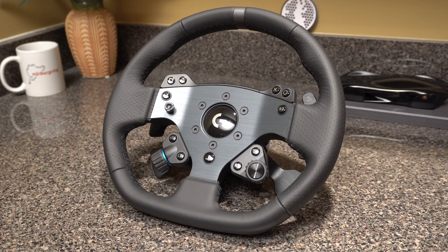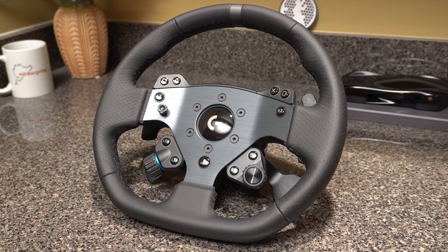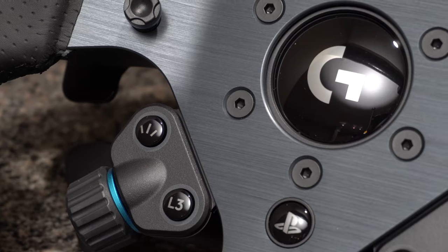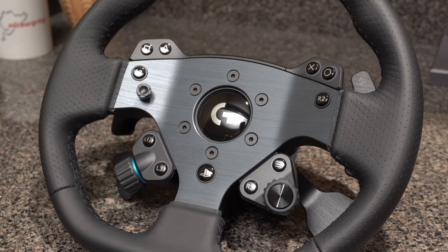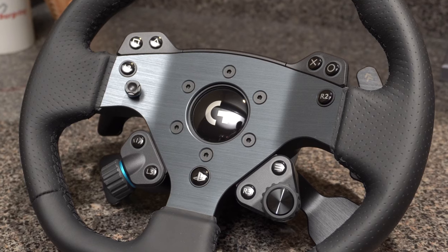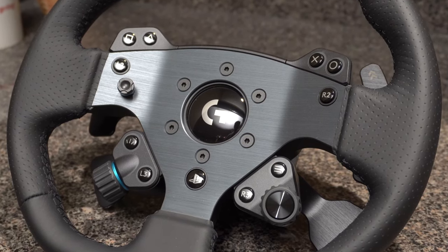The star of the show is the wheel itself, which is leather-wrapped over a metal frame. It feels great to the touch, and with a gunmetal gray finish and blue accents, it doesn't suffer from the toy look that often plagues console-compatible wheels. Most sim racing wheels are between 270 and 280 mm, but the G Pro measures a comfortable 300 mm in diameter. The buttons are smooth plastic with assertive tactile feedback. They're easily reached with your thumbs, but I would have preferred a different arrangement for the PlayStation buttons — they're placed along the top edge of the wheel, with the all-important X button in perhaps the most awkward position of all.